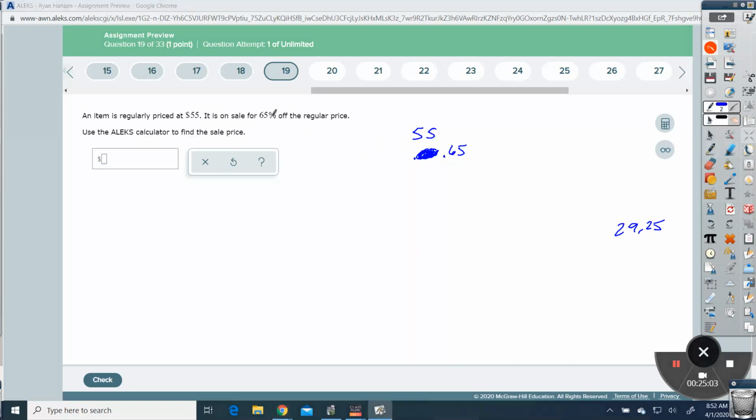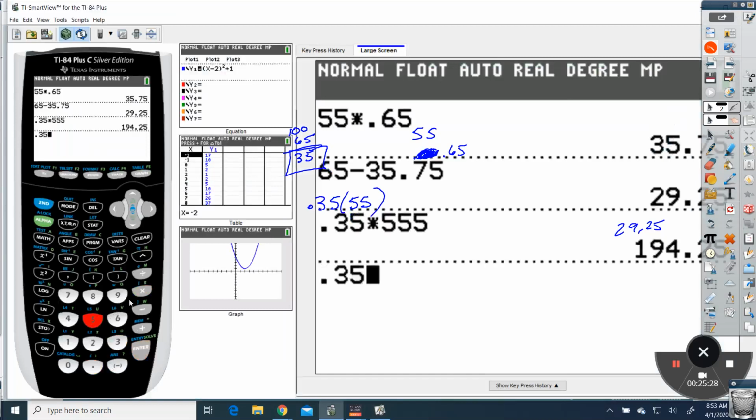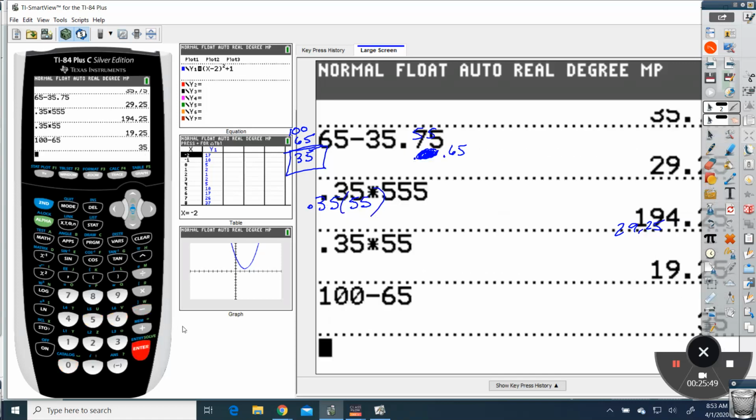Now the other way to think about this is if I take 65% of it off, how much does that leave? So if I subtract that off, it leaves me 35%. So you could think of it, how much do I have left to pay? Well, I have 0.35 of 55. Okay, so that gives me another way to look at this problem. How much do I have left to pay? 0.35 of 55. And they're supposed to be the same answer. 100 minus 65 is 35, so 0.35, oh, of $65.